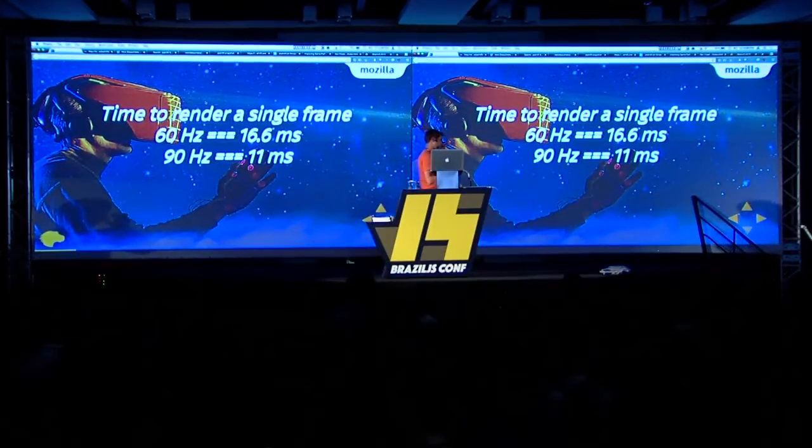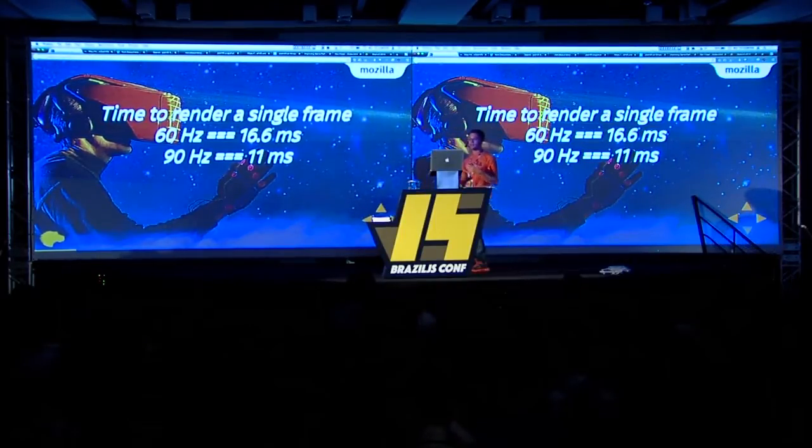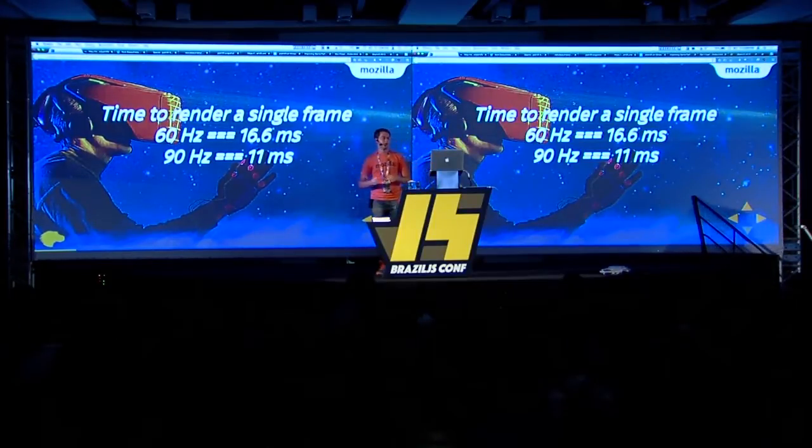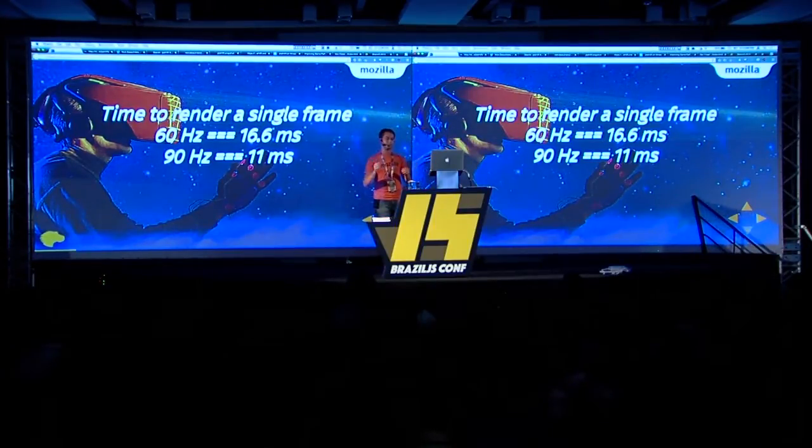So as a quick refresher, if you're trying to hit 60 frames a second, right, that's the monitor's refresh rate. You don't need to be updating your scene maybe more than 60 times a second. Maybe your physics calculations, maybe you do. So the inverse of the hertz, in milliseconds, is how much time you have to draw each and every element that appears in the scene. So for a 60 hertz monitor, you get 16.6 milliseconds to draw everything.